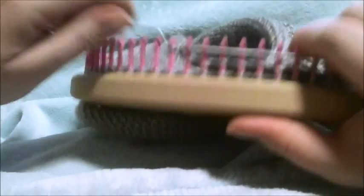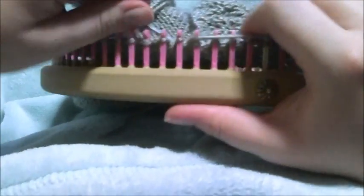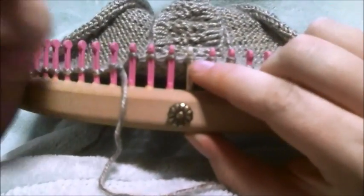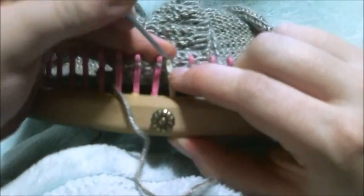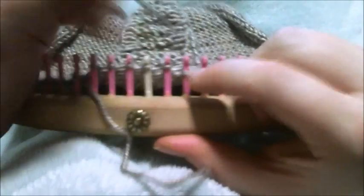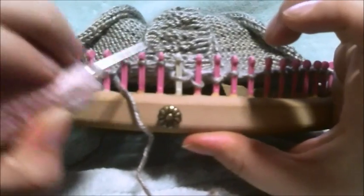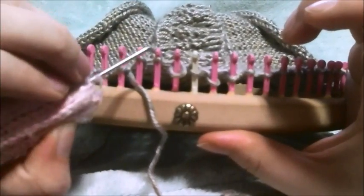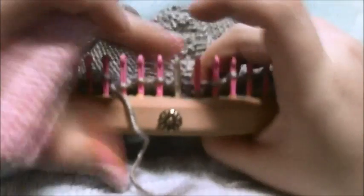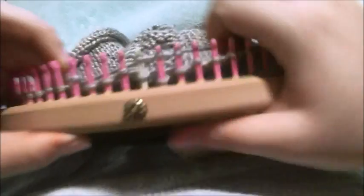Okay, now this is row 6, so knit 16, purl 1. Now I'm going to go in and release those top wraps on those first 3 pegs. And then I'm going to even those loose loops up across the 6 pegs that I'll be cable crossing. There we go. Now we're going to skip pegs 1, 2, and 3. You're at pegs 4, 5, and 6.